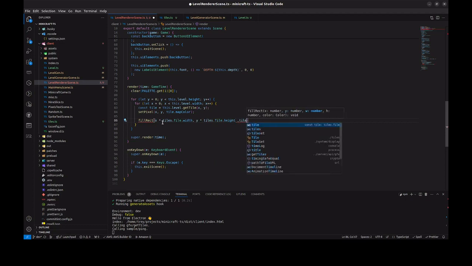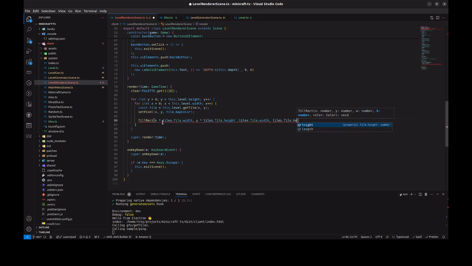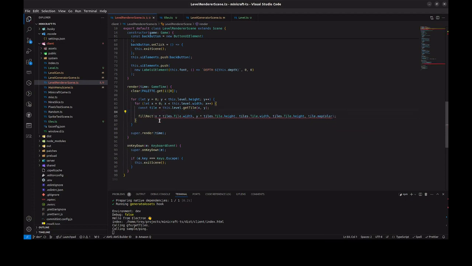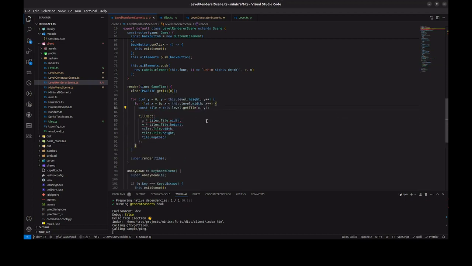Width is tiles tile width, tiles tile height for the width and height of a rectangle, and the color is that color. And then theoretically, that should just make everything kind of blown up bigger.